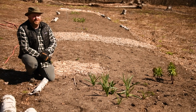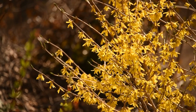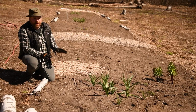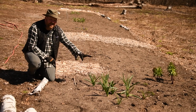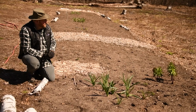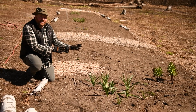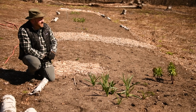We're in the second half of April, and here at Greywood, that means we have the forsythia blooming, the daffodils, and the hyacinth. I'm here in the butterfly garden where I planted a whole bunch of bulbs last fall. I planted 4 good-sized patches of allium, and those are all coming up along the garden and doing great. I planted a handful of imperial fritillary back there, which I've always wanted to grow, so I'm super excited that the deer haven't eaten it, because I want to see what these things look like in person.